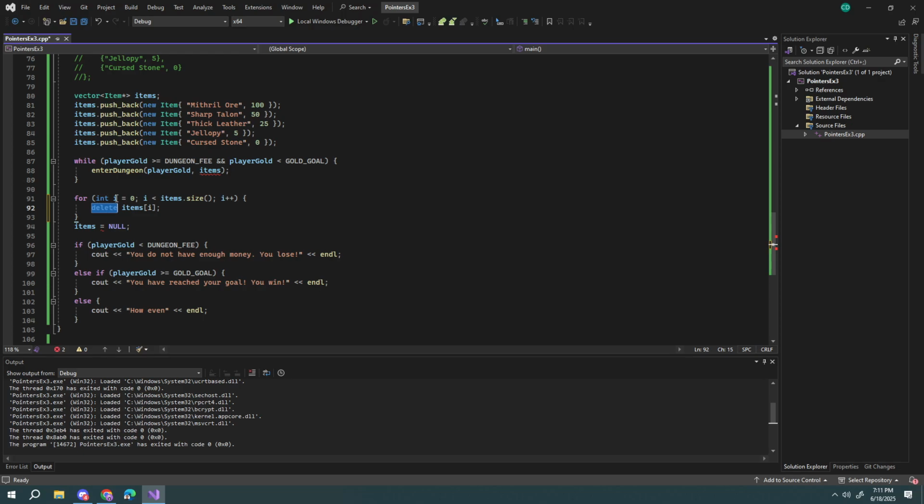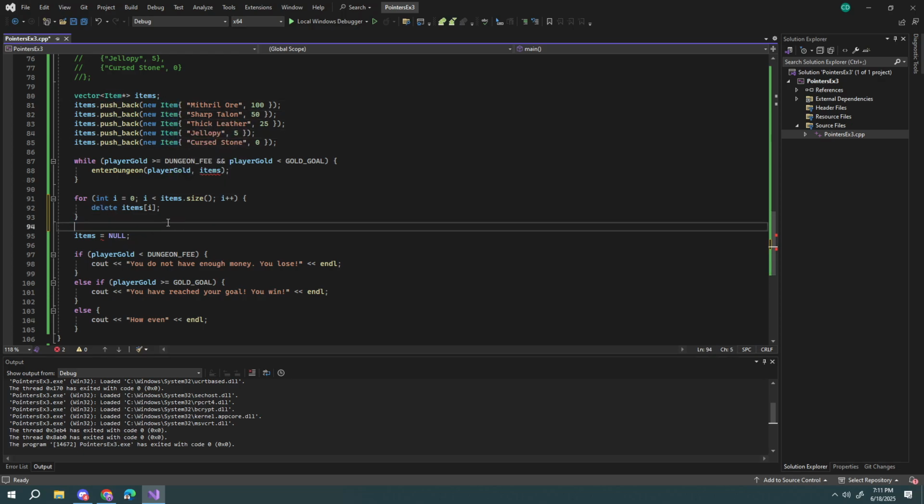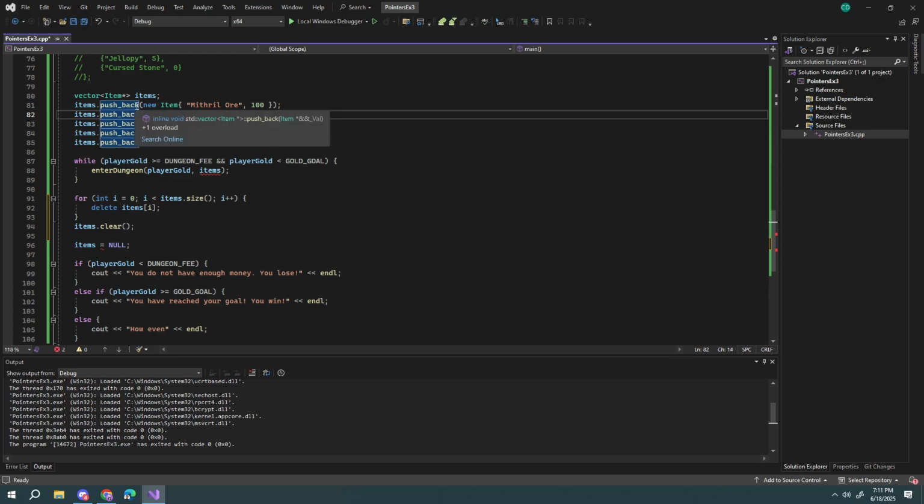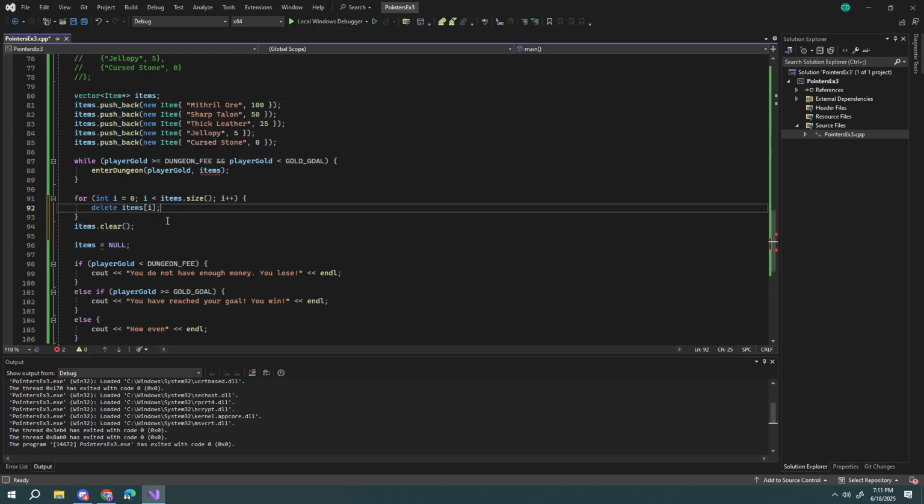So this will manually delete each. And then, para lang malinis, items.clear. Kasi kahit na-delete mo to, technically, they still have something in these elements. It's just that it's blank. So I can clear it.